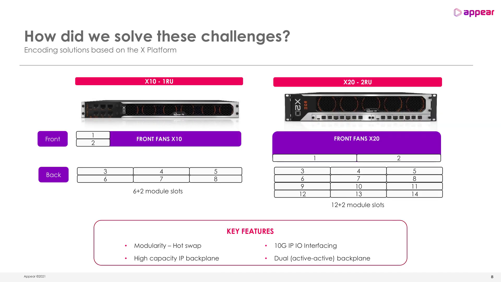Let's spend some time explaining how we actually solve these challenges and offer the best option to our customers like New Day. APIR's encoding solution is based on the X platform, which comes in two form factors: the X10 at one rack unit and the X20 at two RU. Both have two slots reserved in the front for the switch, control, and IP input/output module. In the back, there are six slots for the X10 and twelve slots for the X20. This platform is a modular solution, so all modules in the front and back can be hot-swapped. There is also a high-capacity IP backplane enabling full duplex 10 Gigabit input/output connectivity between all modules.